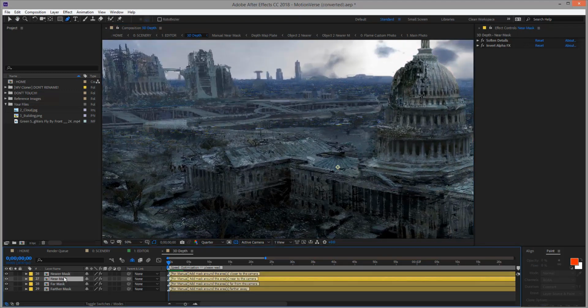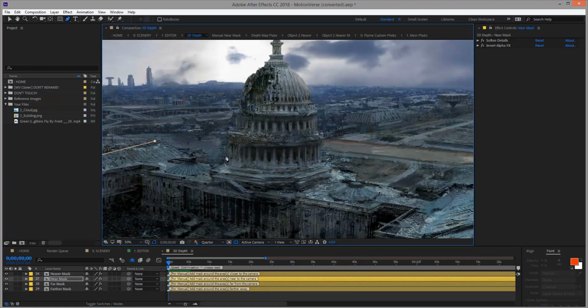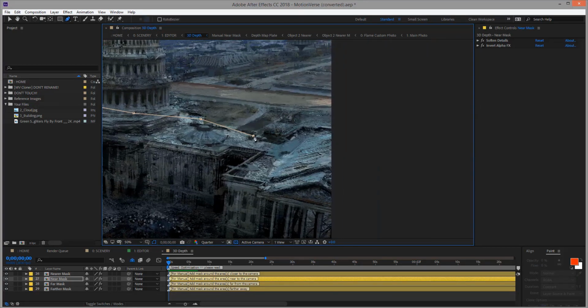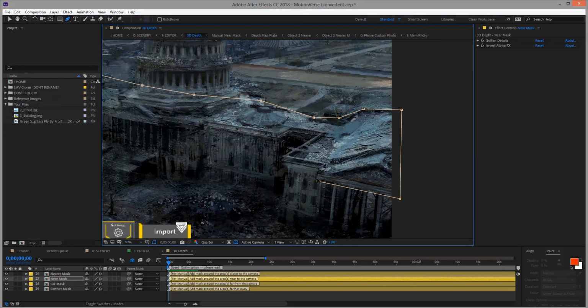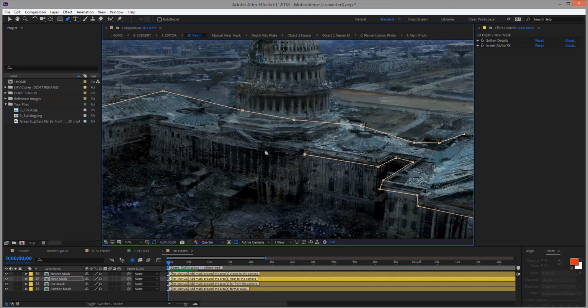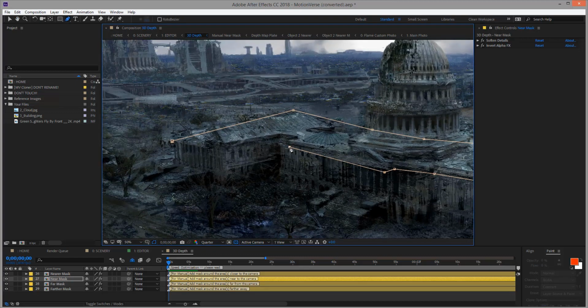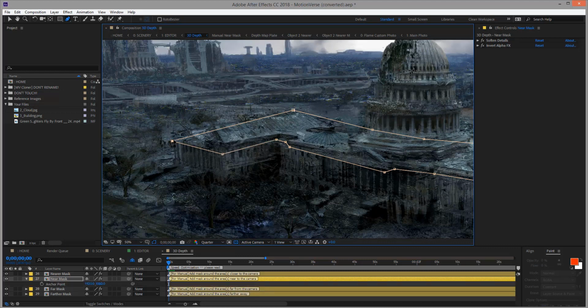We're going to add mask here for near. Something like that. We can just adjust this a bit.